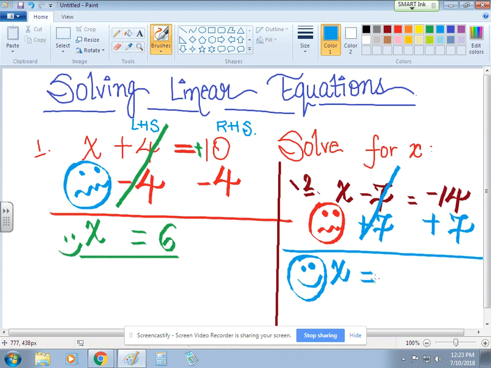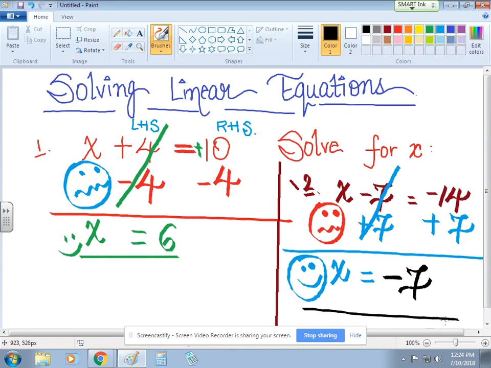Now remember, students, we will use the adding integer rules here. When one integer is negative and the other is positive, what do we do? We always subtract. That's correct. So we will subtract the numbers. We'll keep the sign of the grande number. Remember, at home, who's grande? Who's older? Who's bigger? Dad or mom? You got to listen to them, or your grandparents. So we keep the sign of the grande 14, but we still subtract these two numbers, 7 and 14. We subtract them, and the answer is 7. So we found out the value of x, which was 7.